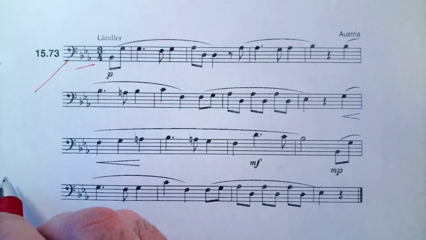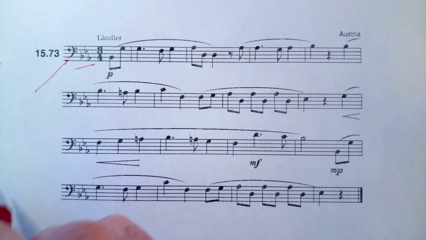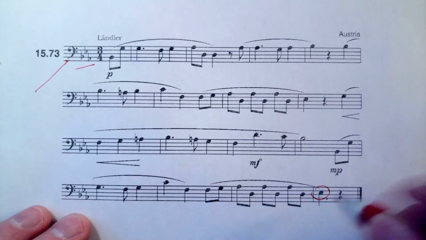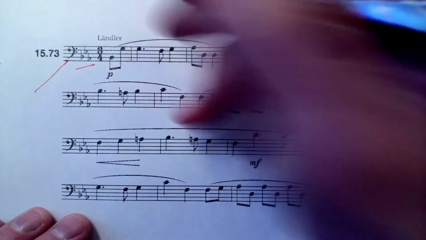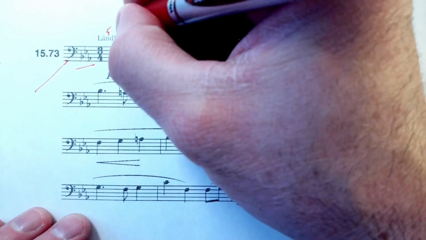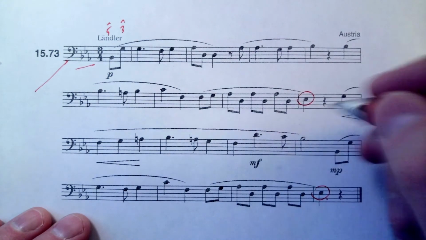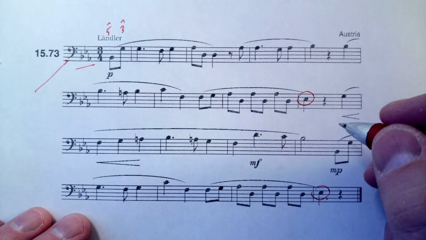So students, 3 flats indicates what key? Could be E flat major, could also be C minor. But look at the arrival at the E flat at the end. Look at the articulation from scale degree 5 to 3 at the very opening. Look at the arrival on the E flat. All this indicates that we're in the key of E flat major.